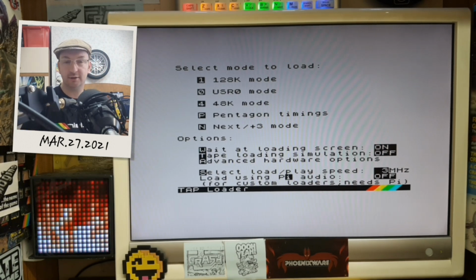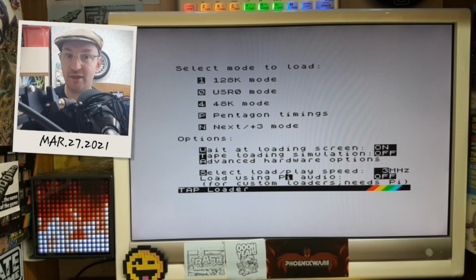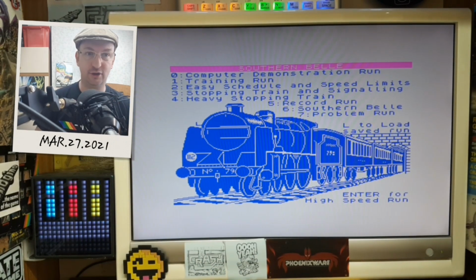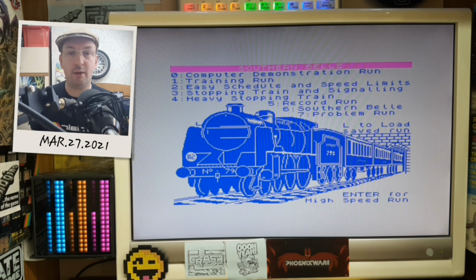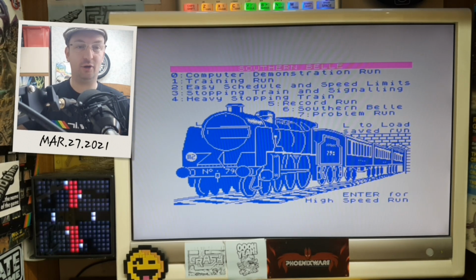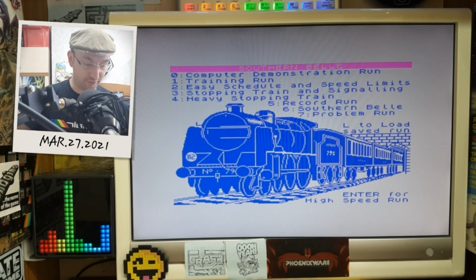So this has a wealth of promise. Let's give it the retro Robbins treatment. We've got loaded in the 48K mode, of course, and of course we've got the loading screen on as well. So hopefully there's a loading screen. Oh, that is nice, I have to say. Blue down the mountain, sorry. Okay, press enter for the high speed run. Oh, so you got your options here. Okay, should we just go for the demo version?